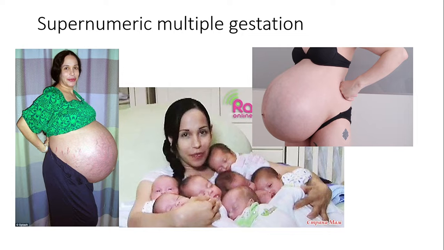And probably the last slide I wanted to show you is a supernumerary multiple gestation patient. It is well known, you can find it on the internet. A patient in the United States conceived through an IVF procedure. It was an octuplet pregnancy, so a big family for this lady. Her name is Nadia. And of course, now there is a restriction in many countries for IVF procedures to transfer not more than 2 embryos at the same time to prevent such complications.